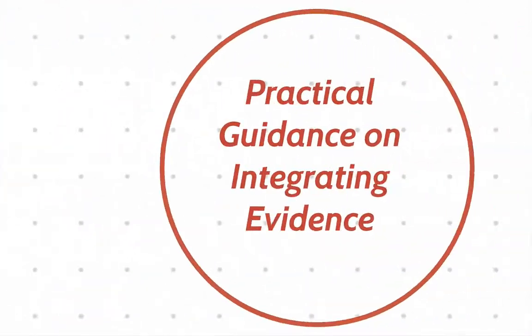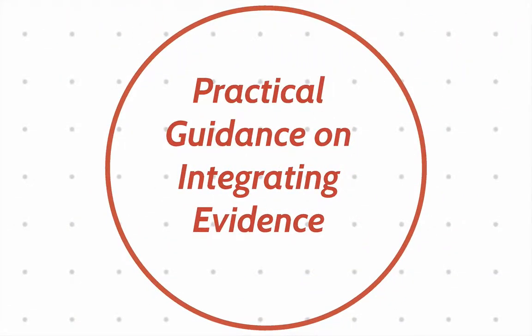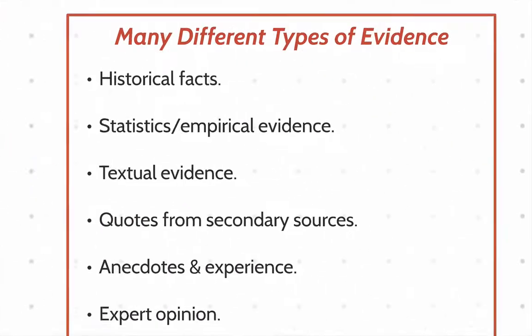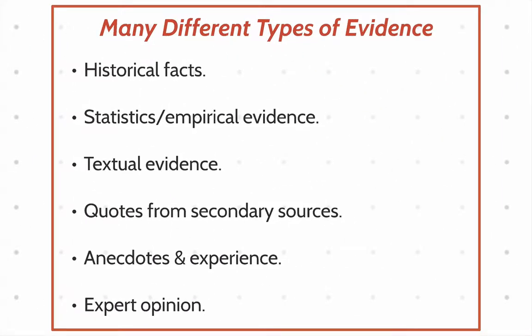Okay, so I'm going to go through some practical guidance on integrating evidence into your writing. Some of this will seem straightforward, but it's important to just remind ourselves of this and remind ourselves of the role of evidence and how we choose the best evidence to include in our writing. So the first thing we would note is there are many different types of evidence. As I said, for Honors 111, the majority of what you're doing is rooted in textual evidence.